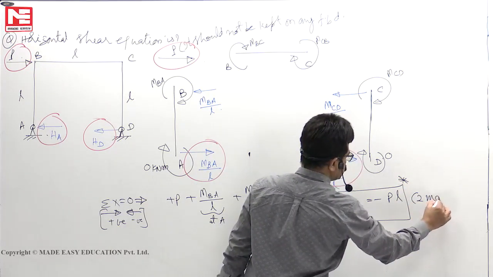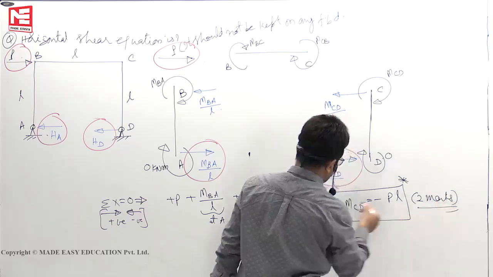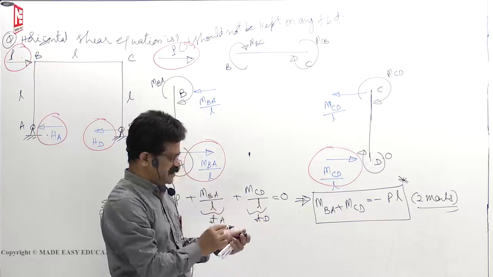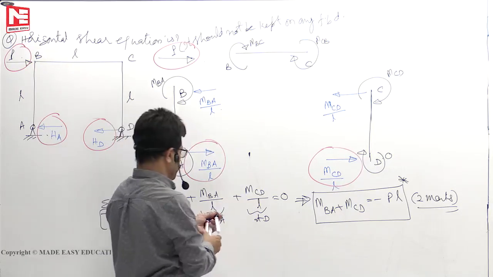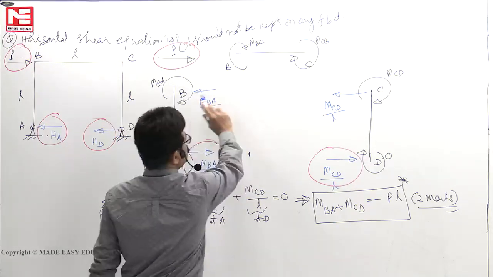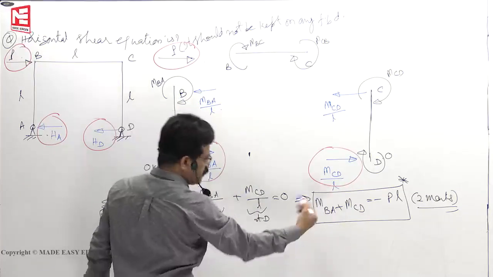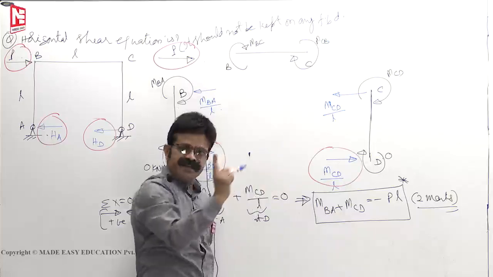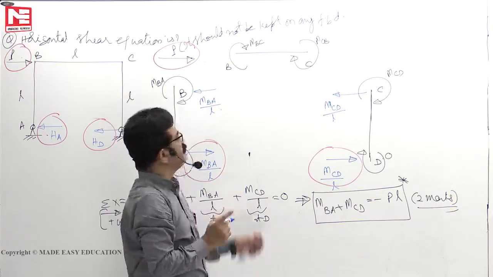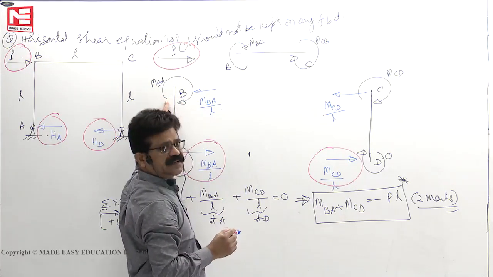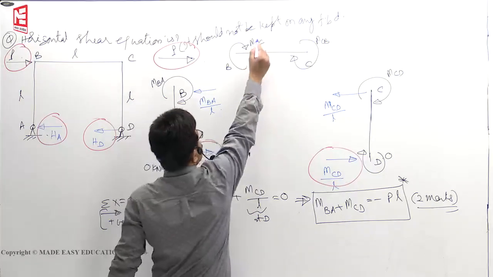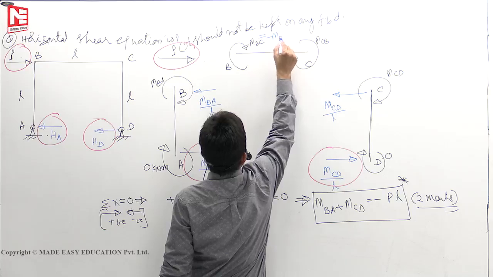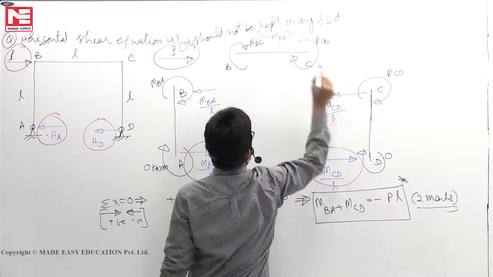This is 2 marks. One of the options is this one. If they do not ask in this form, BA and CD options, they can ask some other way. Now you see, this free body diagram tells you another way of writing the same thing. MBA, MBC must be equal, oppositely directed. If you assume that this is correct, or wrong also does not matter, but MBC must be opposite to this one. So, I can write MBC is equal to minus MBA.